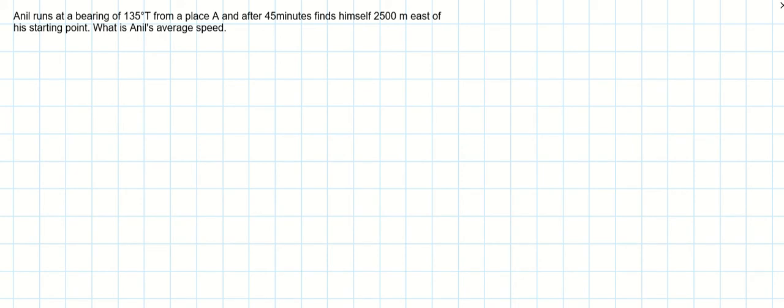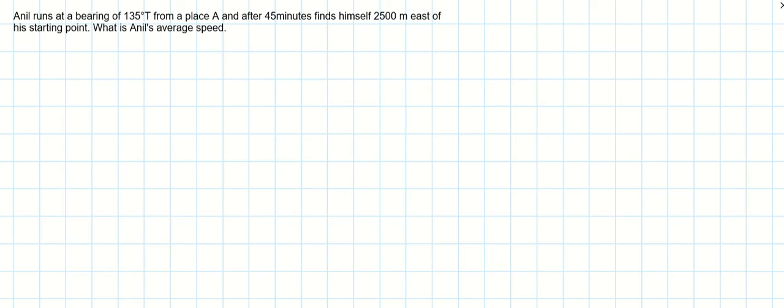So in the last video, the concept of bearing was explained to you. We saw how we measure compass bearings as well as true bearings. In true bearings, you just need to remember 2 points. You have to measure from the north in clockwise direction. That's the second point. So you measure from the north in clockwise direction.